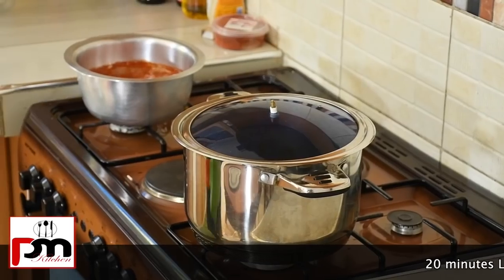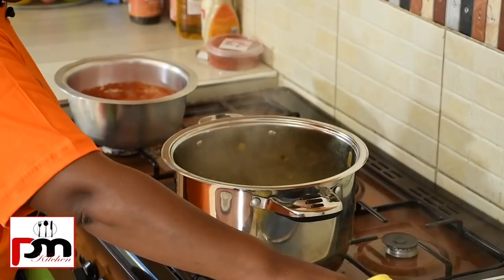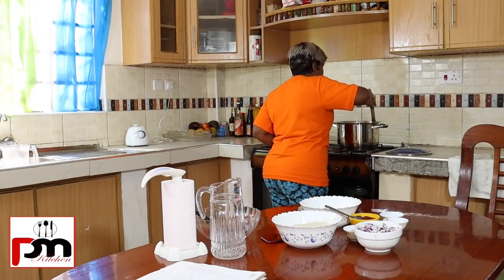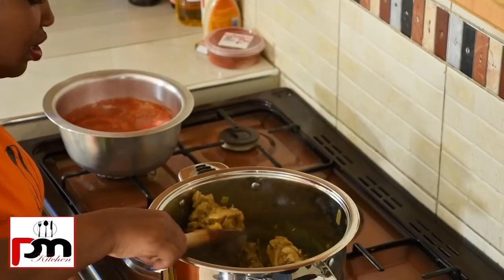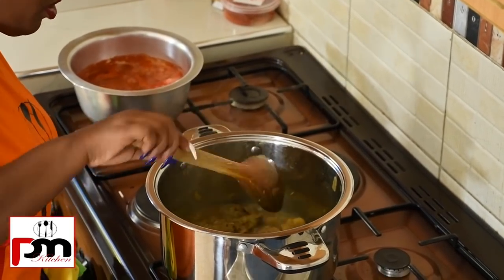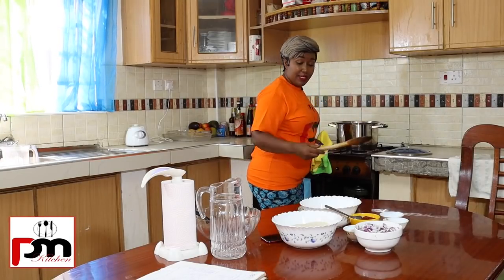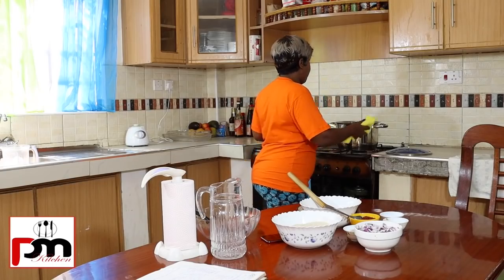Remember, this is PM Kitchen, and we are cooking jollof rice. Now, it is 20 minutes later, and let's see how cooked is our turkey. This is amazing. It's already cooked. We don't want it to cook so much here because we are going to be cooking it somewhere else. So, that's enough cooking. And here we go. Switch off.